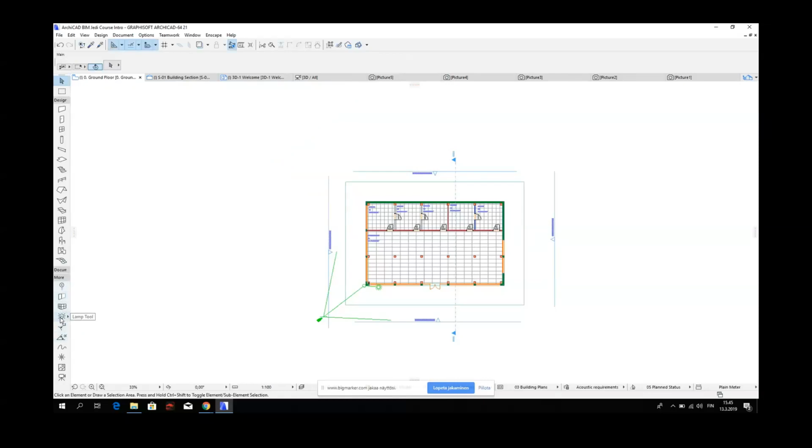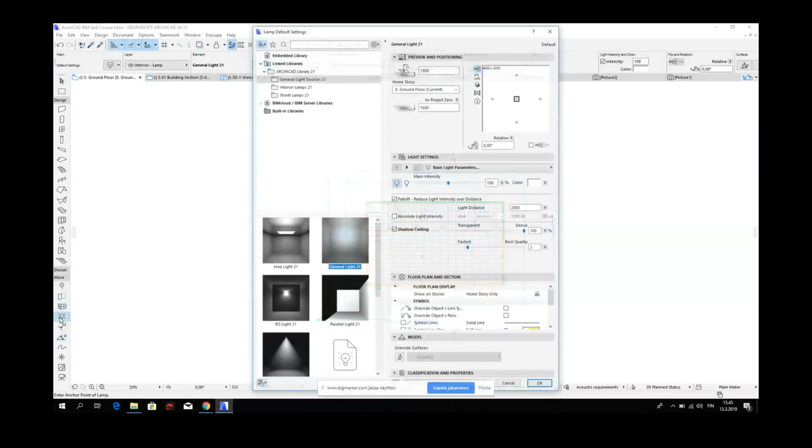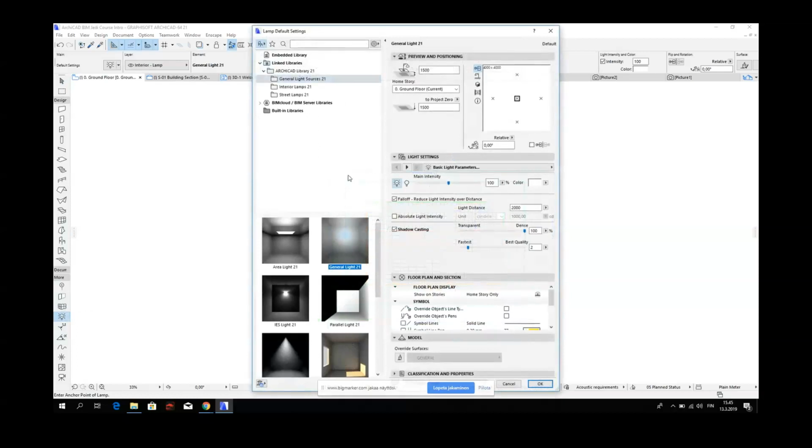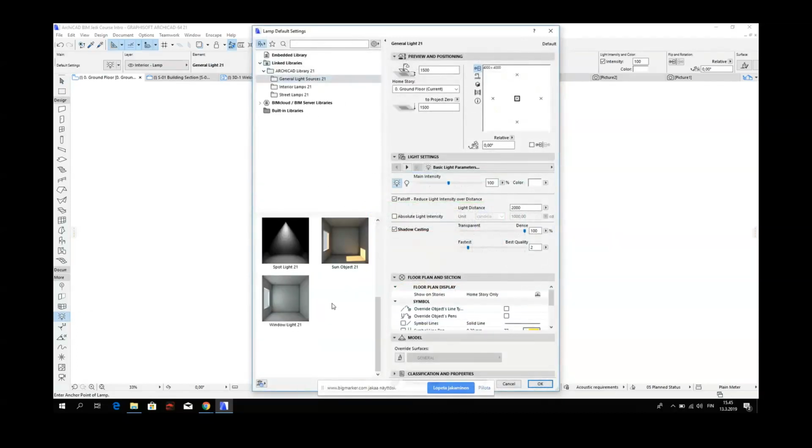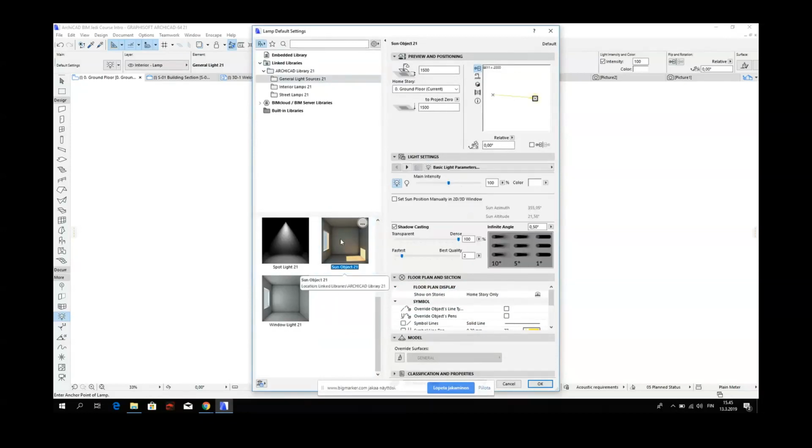So here's our lamp tool here to go here, and these are just general light sources. So first one to start off with is the sun object. So grab that, work out how strong you want to make it.